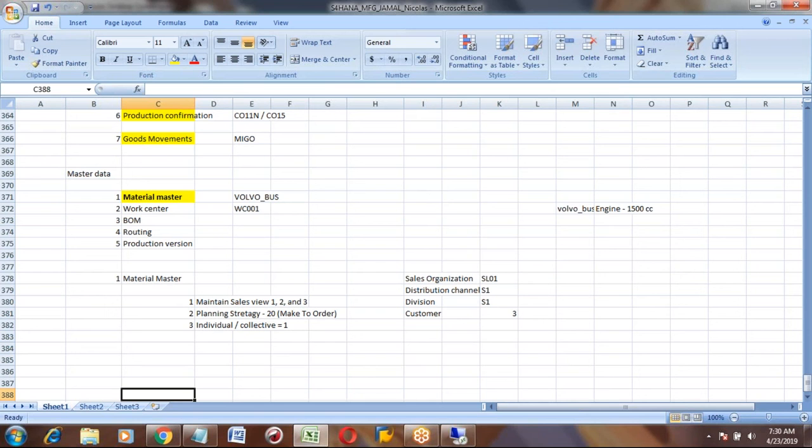One thing is, the master creation I did before about at least 5-6 years ago with the SD module, but not completed, so I have a better idea. But in S4 there is no customer now. Customer transaction codes, everything is changed. Here in S4 world, it is called business partner. It is a little complex, and you can try. When you create the customer, it should be on a company level or a customer level or a plant level, something like this. Yes, sales organization level, organizational area and everything will be given.